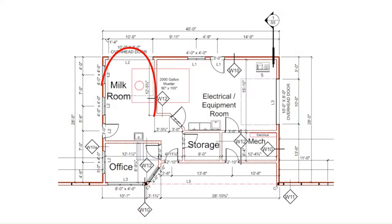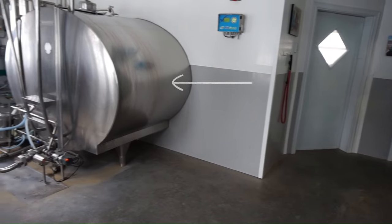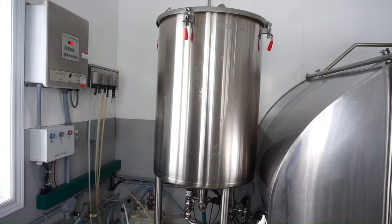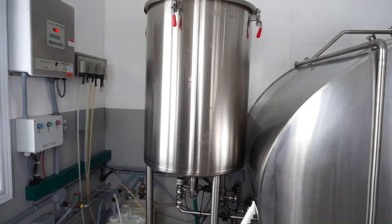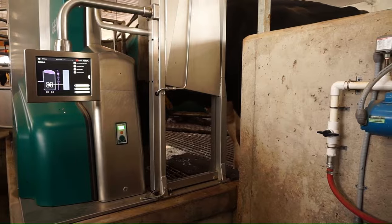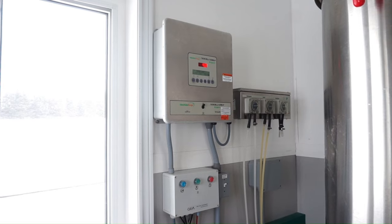I'll bring you in through our main entrance, which is where our milk trucker would come in. This is the cooler room. This is our milk tank where all the milk is stored — part of it sticks through the wall into the utility room on the other side. We have our buffer tank, which the milk goes into if the main cooler is doing a wash cycle. We milk with robots, so if we want cows to continue milking while the tank is being emptied and washed, the milk goes into the buffer tank and later drains into the main tank. These are the main control units, and over here we have a sink.